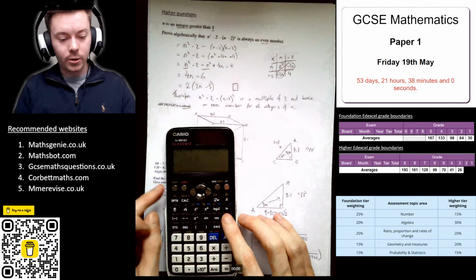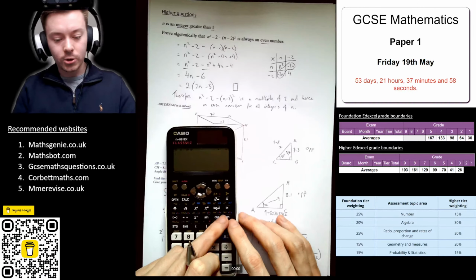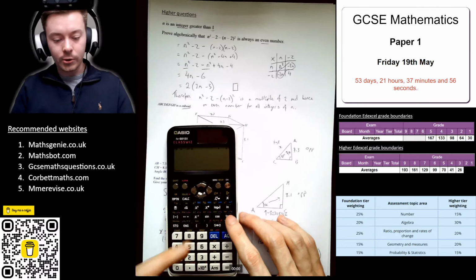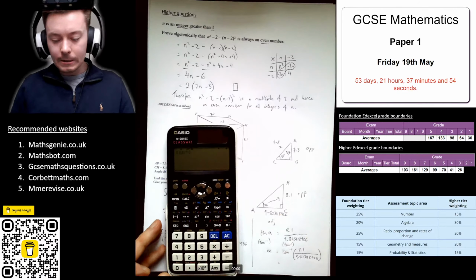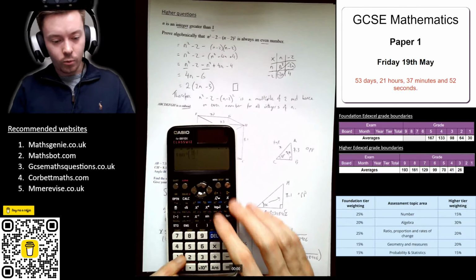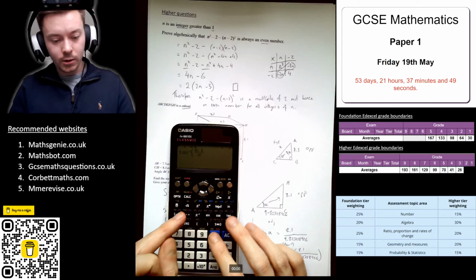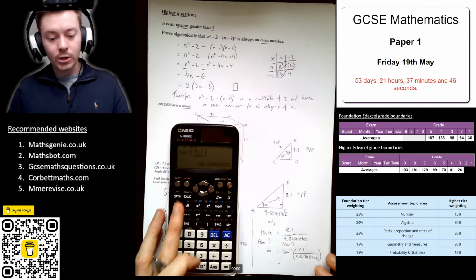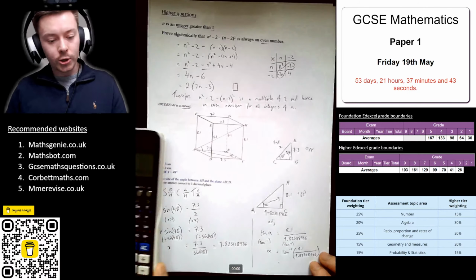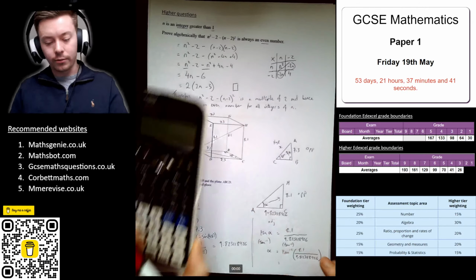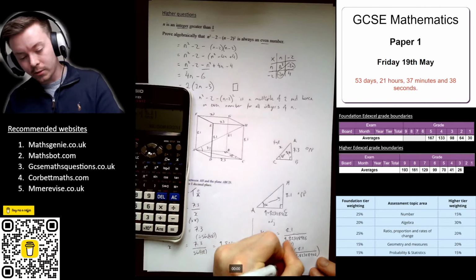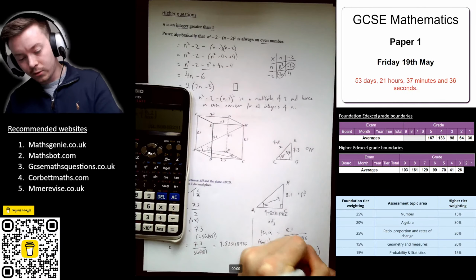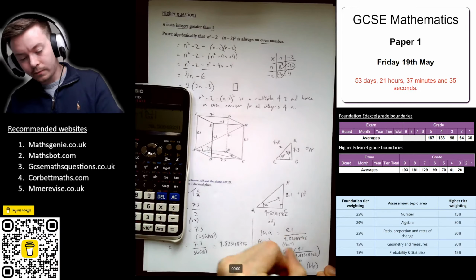So now I'm just going to type it in. You have to press shift, and then it's just above tan in yellow or orange on my calculator. Fraction button, 8.1 over answer, because that was the last thing I worked out, so that's fine. Equals, I get 39.5, and the question wants it to one decimal place, so 39.5 is my answer. Degrees, one decimal place.